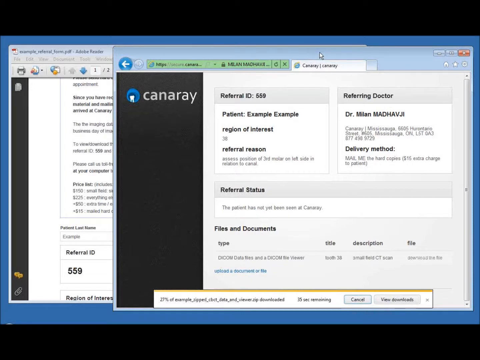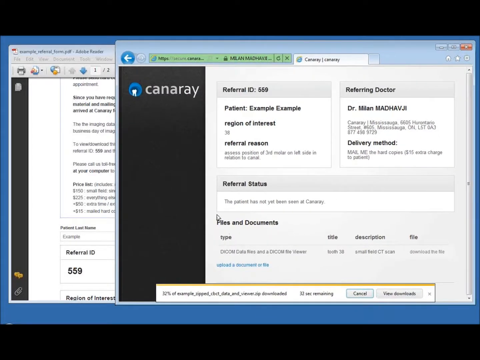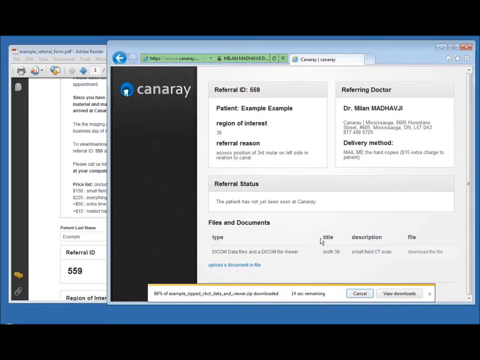Now, this is a zip file, and you must understand that this is actually a full cone beam CT data set. We've compressed it a little bit so that it comes to you in a reasonable length of time. If we didn't compress it, it would take you 20 minutes to download it. So this way you can get it in less than a minute, hopefully, which is not bad for a CT. And you can do this on any computer. Nice thing about our system is that you're not limited to having it on a physical drive or a CD at one computer. You can do this at home if you have the codes and whatnot.